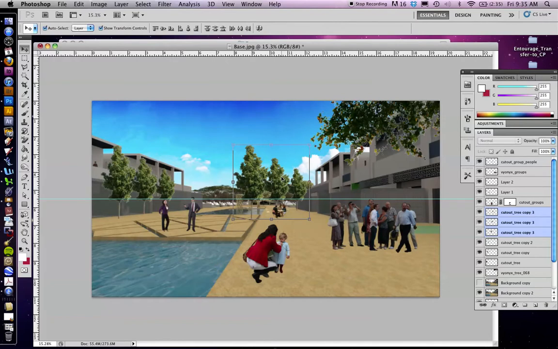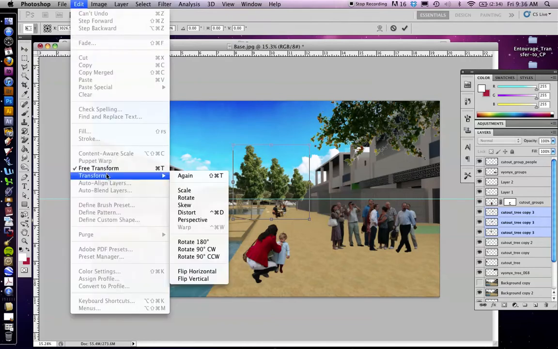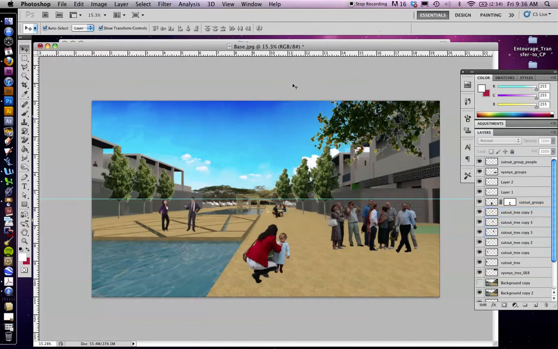So one quick technique. I selected all 3 trees. I need to put them on the other side. I don't want to duplicate that all the time. They're already sort of in perspective, which is nice. I click on them all. I can go now to Edit, Transform, Flip Horizontal. It just flips them for me really nicely. You could do that a million different ways. Flatten them out a little bit there.